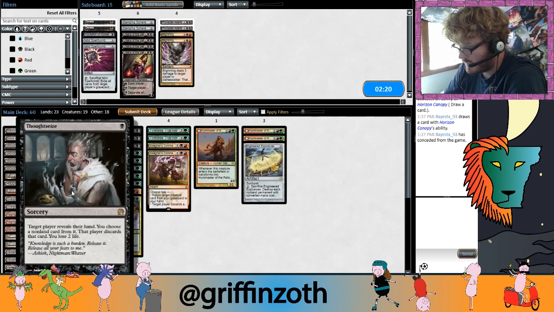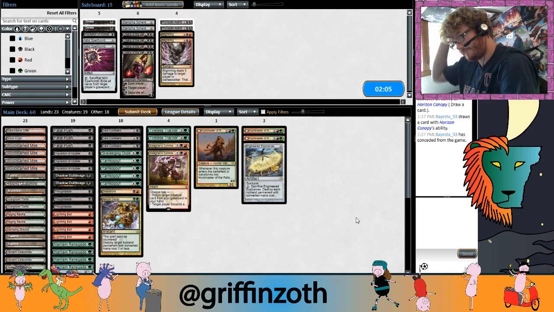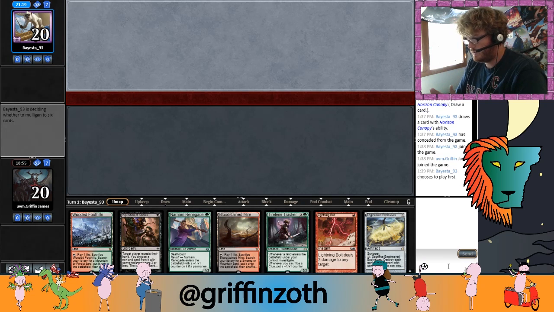I like to leave in Thoughtseizes against these guys because they have Collected Companies that you really want to hit. That's the most important card. And your life total doesn't matter that much because you're getting attacked for 40 at a time instead of nickel and dimed. Yeah. So I would love a Shadow Guild Mage on turn 1. That would be excellent. This looks great, though.